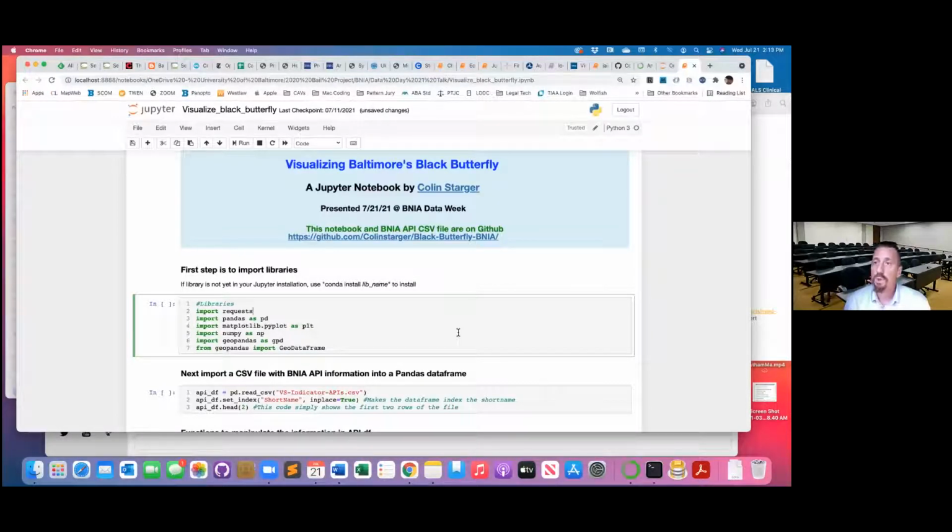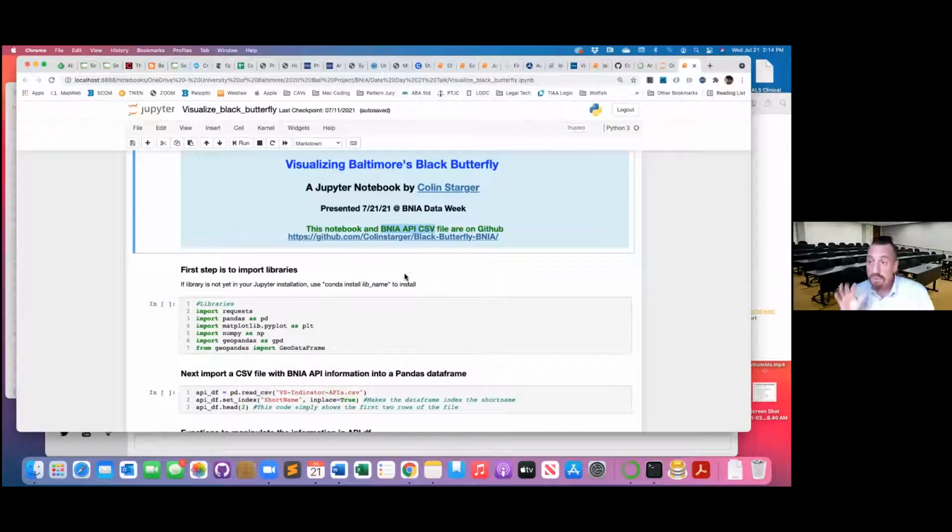All right. So just to review, we're inside a Jupyter Notebook. Anybody that wants to see the notebook can go grab it for themselves on GitHub. And the other thing that's on GitHub is a CSV file that stands for comma separated value. It's basically like an Excel spreadsheet. It's something that can be read like an Excel spreadsheet. That is information that Seema and the folks at BNIA gave me with the necessary addresses and names of the different indicators. I'm going to assume everybody on this call has a basic familiarity with BNIA and the indicators that they have, although I'm happy to elaborate on that if people have questions, and we're certainly going to get into depth. But that CSV file is the other part of what you need, and it's also up on GitHub.